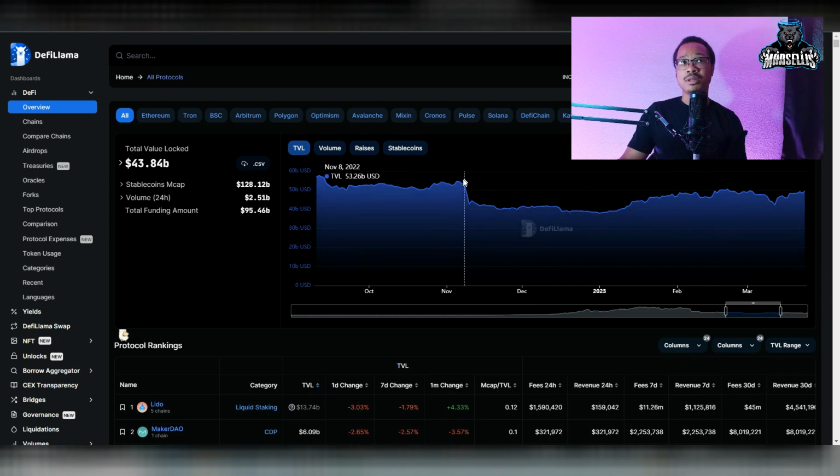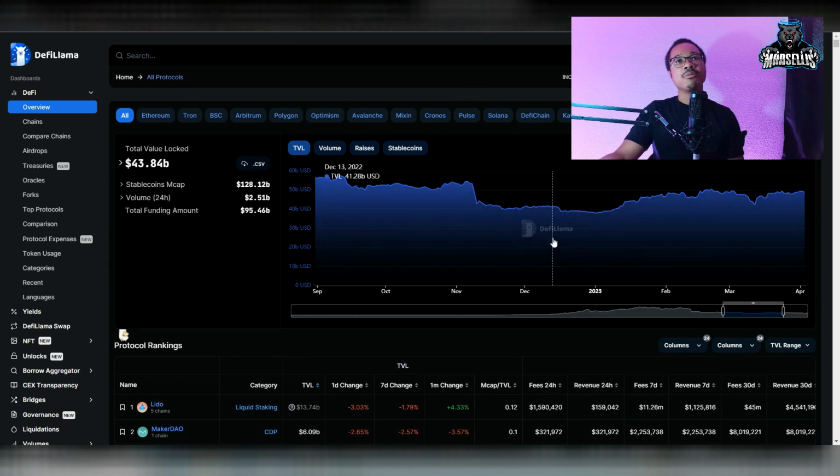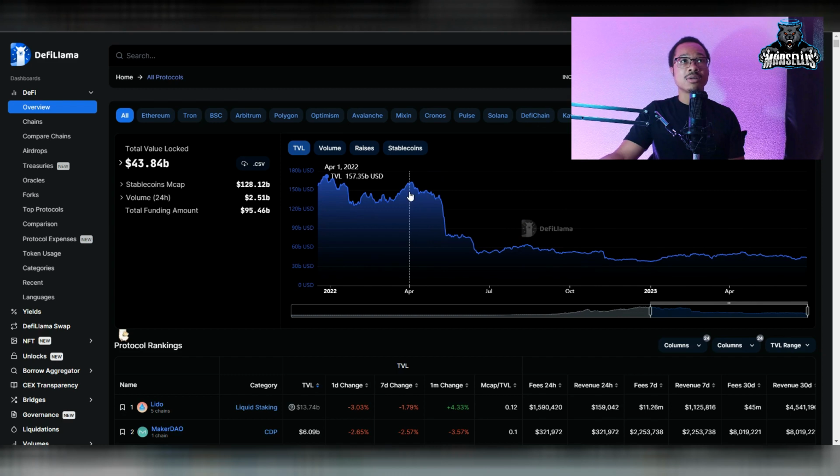So a difference of $3 billion. So yeah, it's speeding back up. It was all the way at the 54 billion mark, but now it went down, but now it's speeding back up, which means that interest isn't necessarily being completely lost. It's just that the crypto market started to drop, so people started to sell out. But now those same people are probably going to start getting back in, just like we see the whales buying more and more.